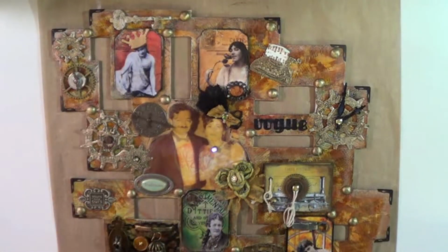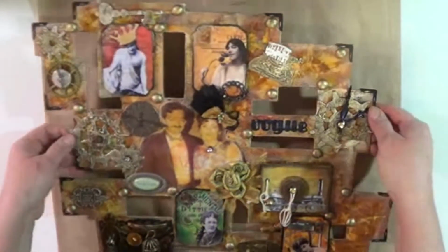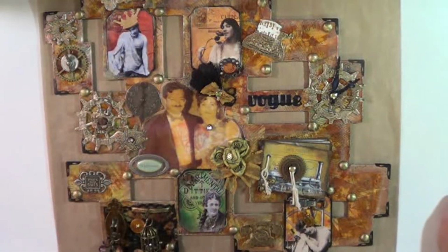This is just a continuation of our tutorial for this funky frame that I've created. Up to now, I think you have seen how we have put together the pieces of chipboard. It may either be the back or the front. And I kind of showed you some of the metals and why-not pieces from here and there. I wanted to create this project using a lot of my odds and ends that we end up having after many projects.